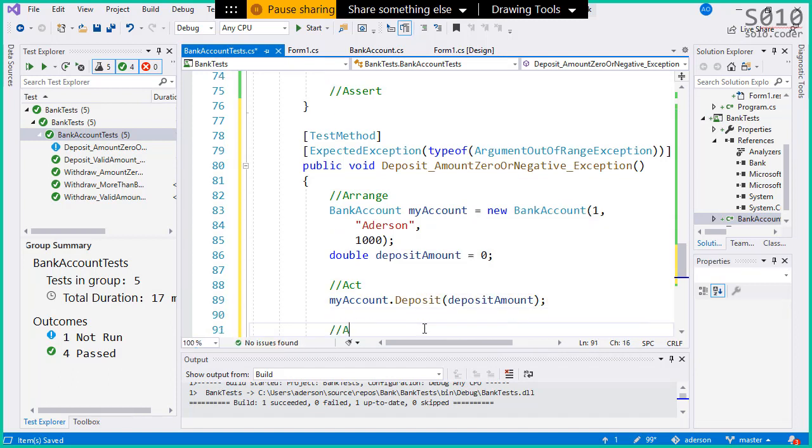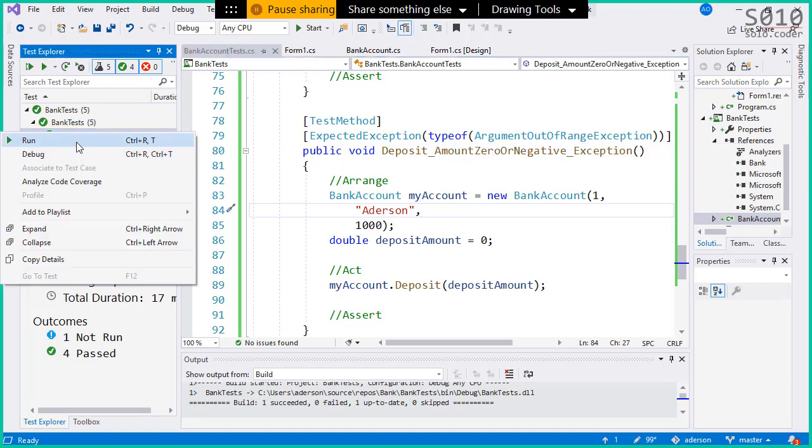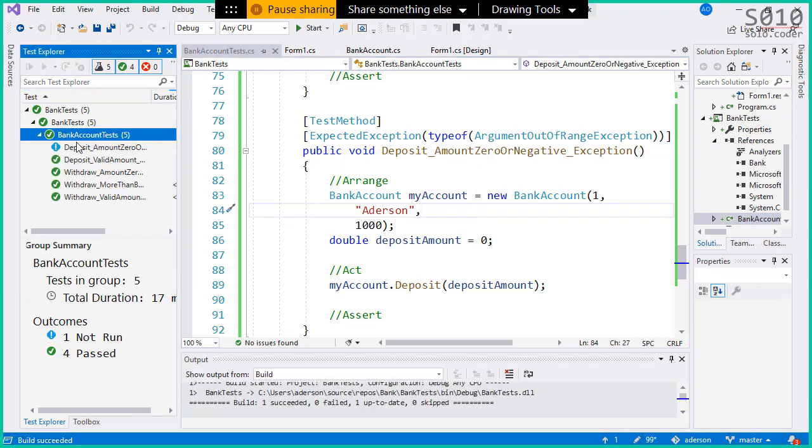Our assert will be nothing because I'm expecting an ArgumentOutOfRangeException. And if I run this again, all test methods passed.